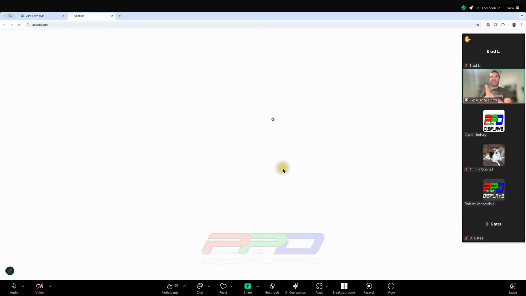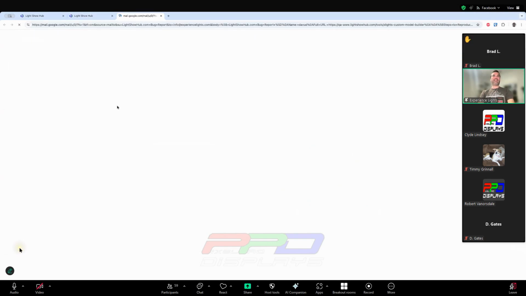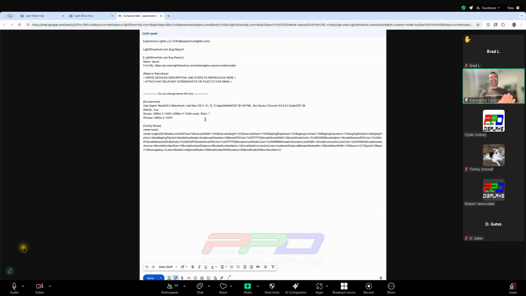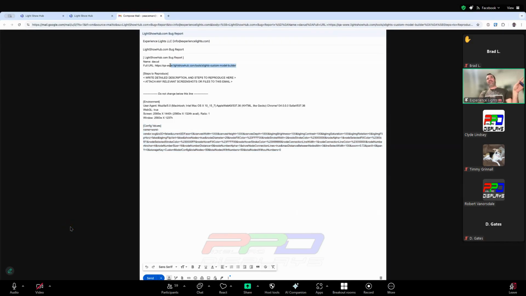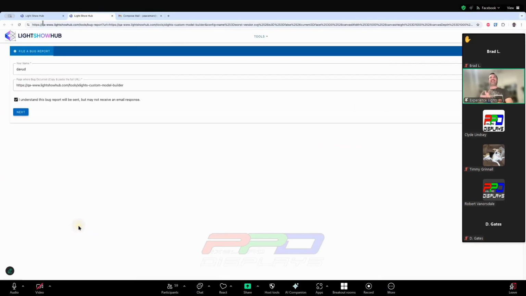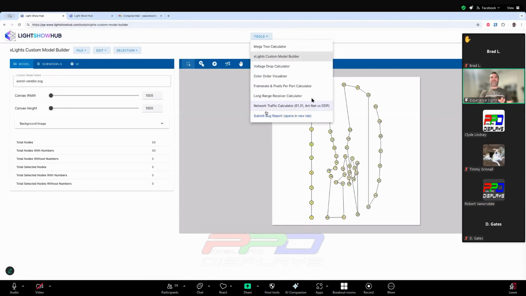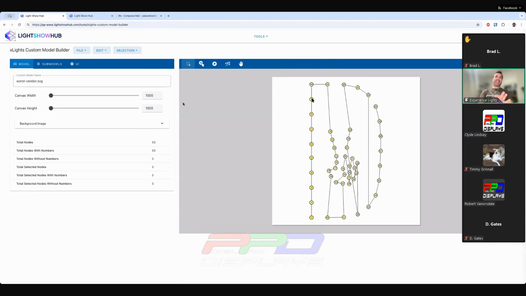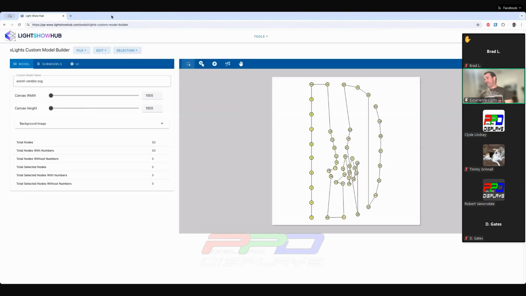From that page, if you submit a bug report, and you do, David, understand that this is going to be a one-way message because I'm not going to reply to all these emails. But it's going to generate an email with all your environment information: what browser you're using, the screenshots, whether you have WebGL enabled, and all the config values for what you're currently doing. The URL is automatically populated, so this allows me to see the environment in which you had a problem. So make sure to submit a bug report from the place where you have a problem. It'll shoot me an email and go into my queue, and I can address it when I get the time.